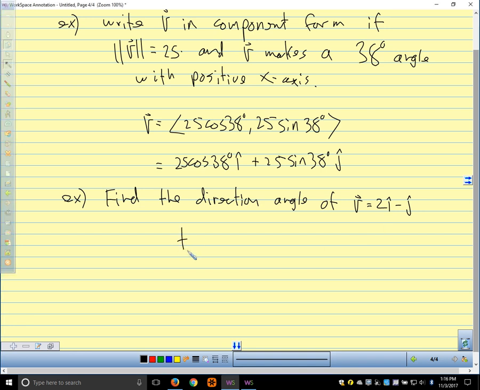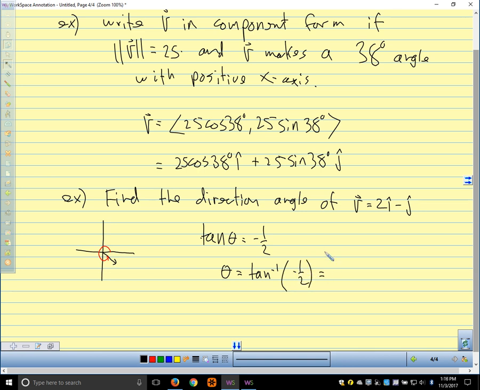All right, so there's our direction, there's our vector. Well, first off, what quadrant does that vector point into? Fourth, right? 2 in the x direction, negative 1 in the y direction. So there's our vector, and the angle that we're interested in standard position is that angle. So we need a fourth quadrant angle. So I'm going to say tangent theta is -1/2. So theta is the inverse tangent of negative 1/2.